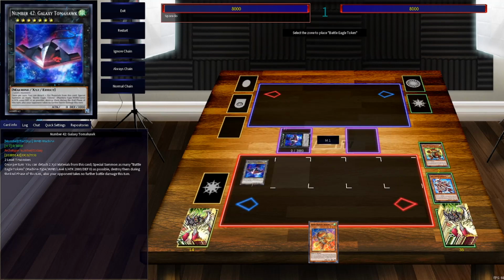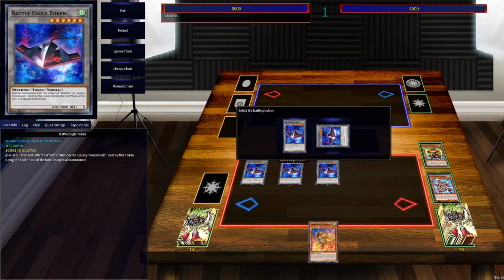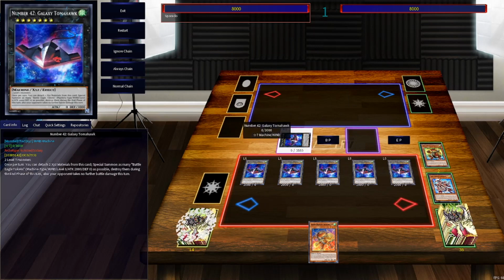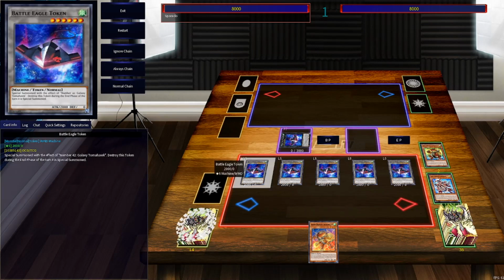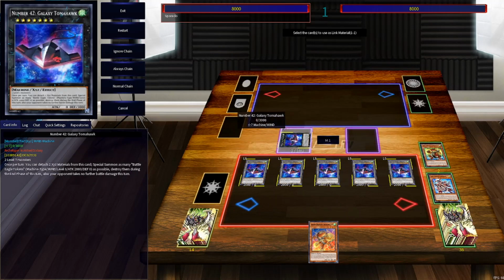And then I'm going to special summon 5 tokens. Now the funny thing about this is I could have literally had Ash Blossom in my hand and that would have been full combo. As long as you have 1 Tomahawk plus any extra body on the board, that is full combo. It can again literally be an Ash Blossom, it doesn't matter.